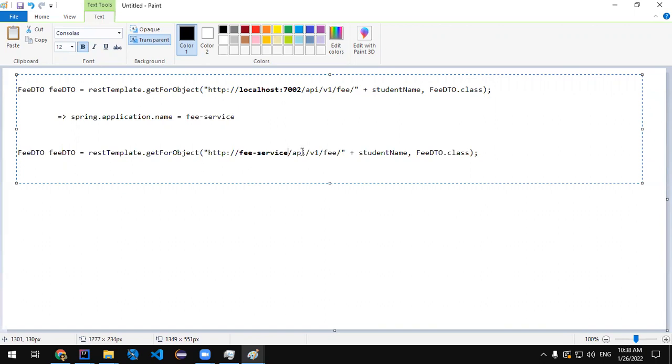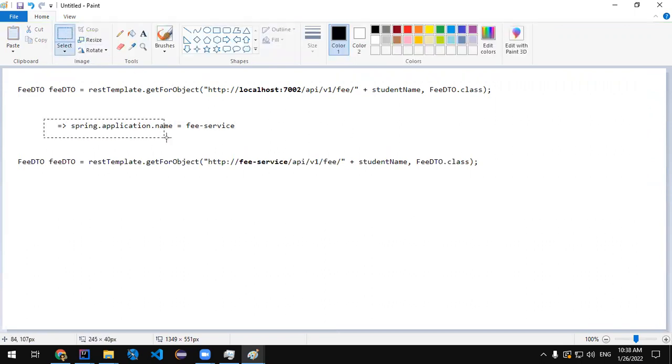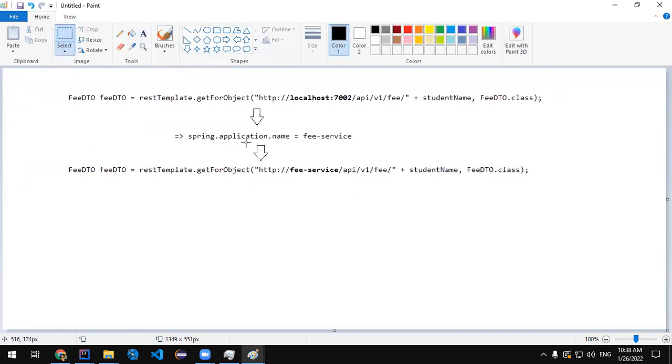See, as I said, it's really easy. Maybe the thing you have to do sounds big, and you think we have to do lots of configuration, but that's not like that when it comes to configuration in Spring Boot. If you're using some different technology, it will be really tough to do this whole stuff. Even if you were using plain Spring, not Spring Boot, you have to configure at least 3 to 4 classes to achieve the same. But as we have an application.properties file, just use this key and it's done. Making sense?